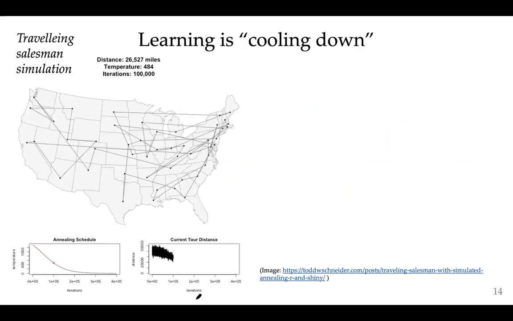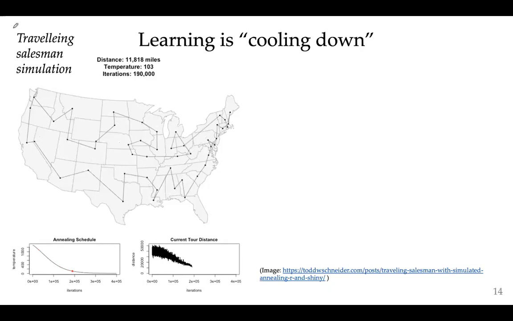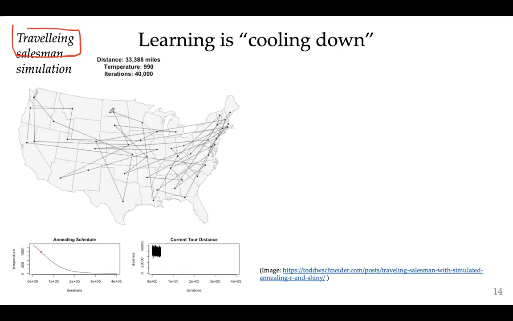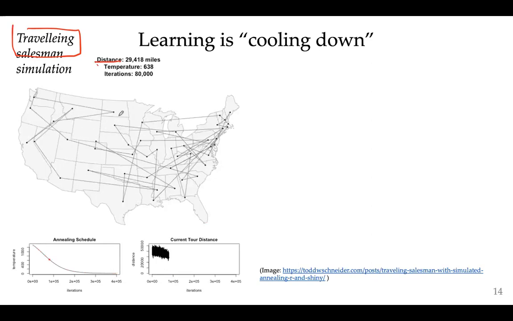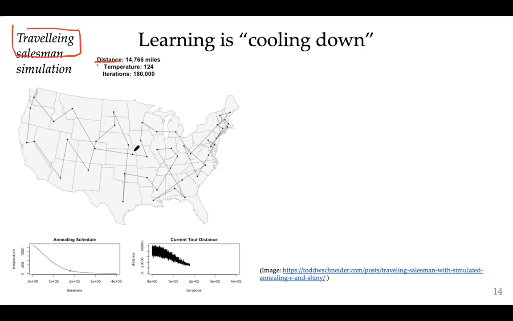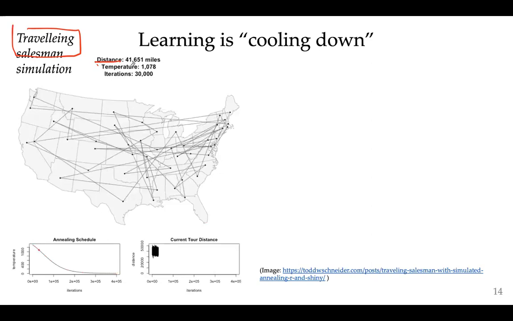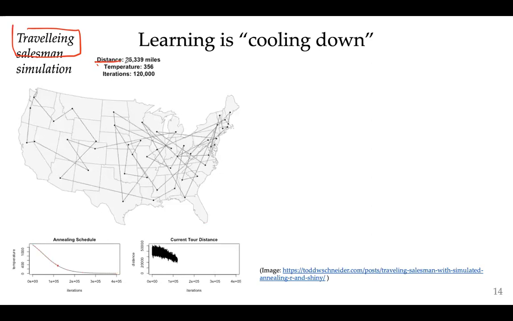Okay, let's move to the famous problem, the traveling salesman problem. So here's a simulation. The problem is there is a salesman that has to go to several cities in the country, and the question is, what is the minimum total distance that he can travel, but at the same time visit all the cities. So the loss function, or the objective function here, is the total distance.